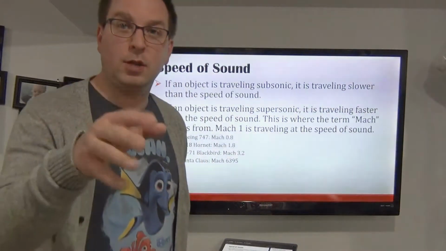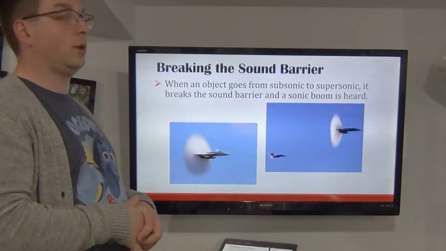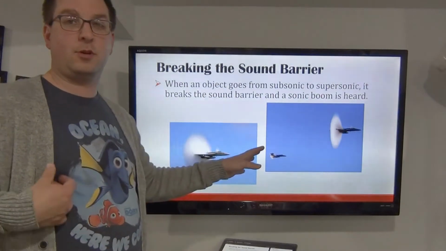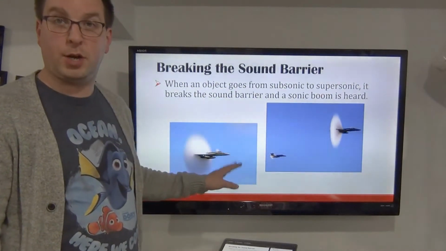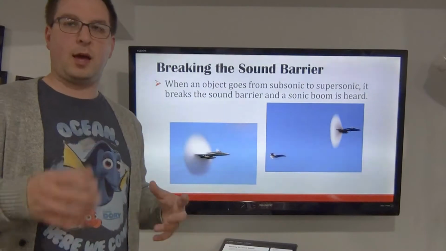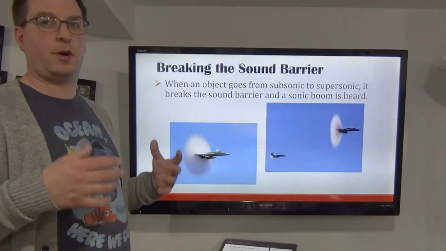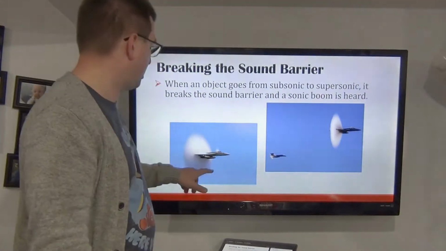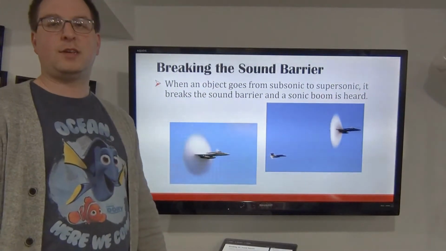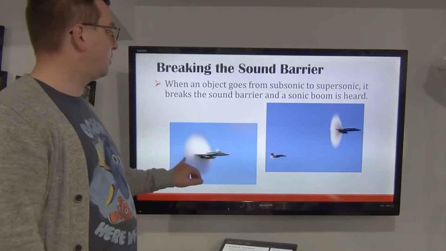Okay, if you have someone else who's really young watching this video, they can come back now. What's really cool is when they break the sound barrier, this happens. This isn't CG, this isn't some sort of computer graphics. This is legit. So when a plane breaks the sound barrier, there's a pressure differential that happens around the plane itself that actually condenses the air around it and creates this little temporary cloud. These clouds happen, these are probably F-18s or F-14s or 16s. These clouds happen around the jets just as they break the sound barrier, as they pass that Mach 1 barrier. And this is what you can see.